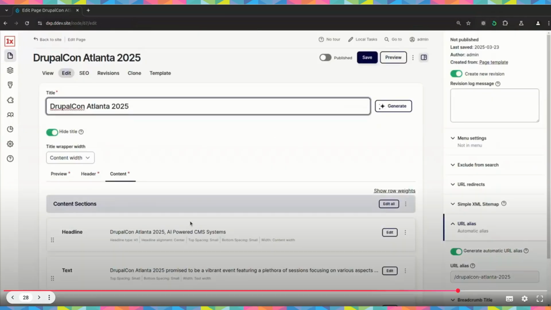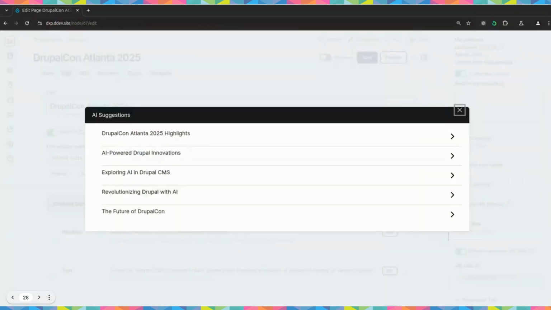Another typical thing is that you want to generate good page titles. This is just difficult if you have created some content, making an engaging title, for SEO purposes, for example. So that's something that we are going to contribute now. You see this button next to the title field, and that takes the page content, reads it through, and then generates a series of titles. Then you can pick one to insert it.